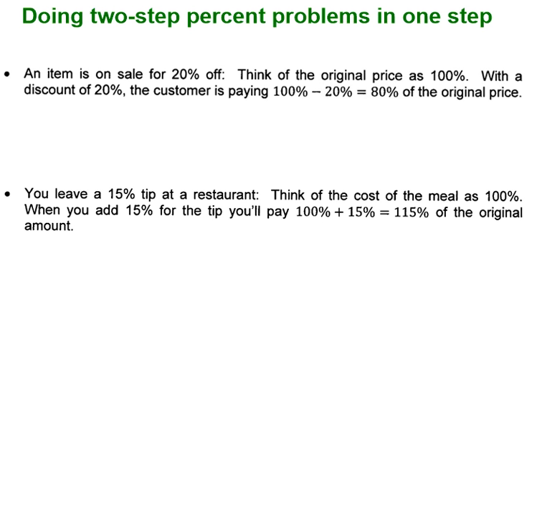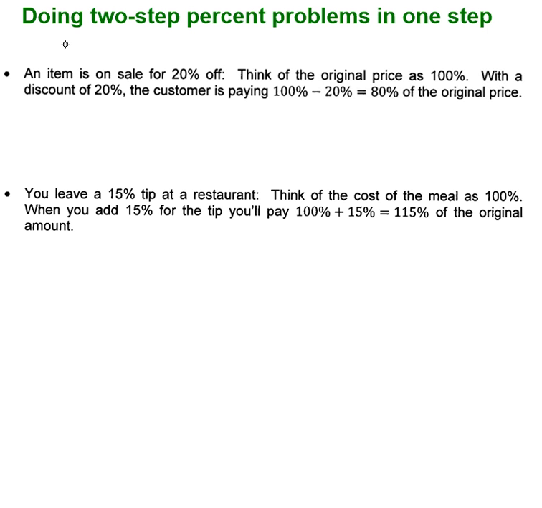This last part of section 4.2 is talking about a shortcut for doing two-step percent problems. If you watch the last video, the last problem we did in that video was to calculate a sale price of an item. So we had a 70% off discount, and we had to calculate what 70% of the original price was and then subtract. So what we're talking about in this video is a way to do that in, it's not really in one step. It's just that we're doing a step first before we do the percent problem.